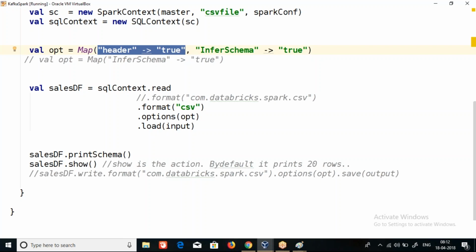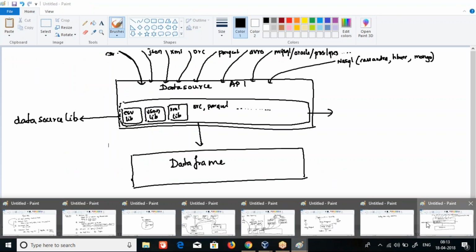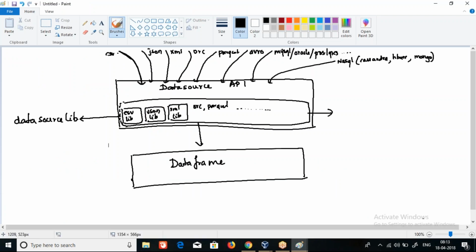When we say header is true, we are saying that the data contains a header. Use that header and make it the column names of the data frame. Similarly, we are saying to the CSV data source library to infer the data type of individual fields. So these are the input configurations that we are specifying to the data source library through the options.